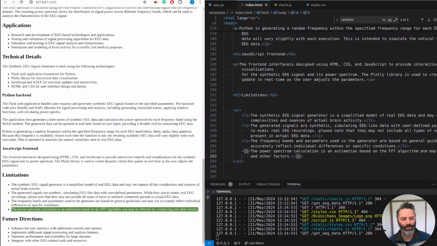Using the bar chart is not necessarily a limitation, but rather a design choice. Yeah, it's not a bug, it's a feature, isn't it? Bar charts are simple and effective for comparing quantities across different categories, in this case different frequency bands. However, there are potential improvements that could be made in future versions.